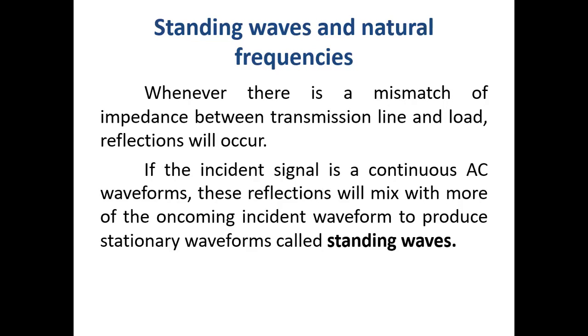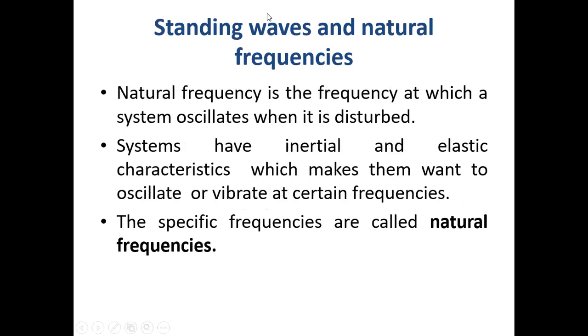That is, if the input signal is continuous, then the reflections started from the circuit will be reflected continuously, and that will produce a waveform called a standing waveform. Let us see the definition of natural frequency. Natural frequency is the frequency at which a system oscillates when it is disturbed. Systems have inertial and elastic characteristics which make them want to oscillate or vibrate at certain frequencies. These specific frequencies are termed natural frequencies.